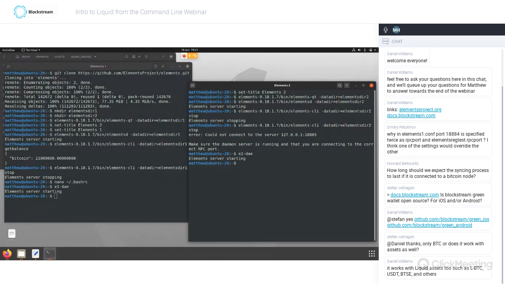There we go. Now, when we looked at E1, it had 21 million. If we look at E2, client get balance, it also has 21 million. There aren't 42 million coins on this network. It's just that in elements, when you start up a new chain, the initial coins that are created can be spent by anyone. So both of these clients think that they can spend the money because basically they can.